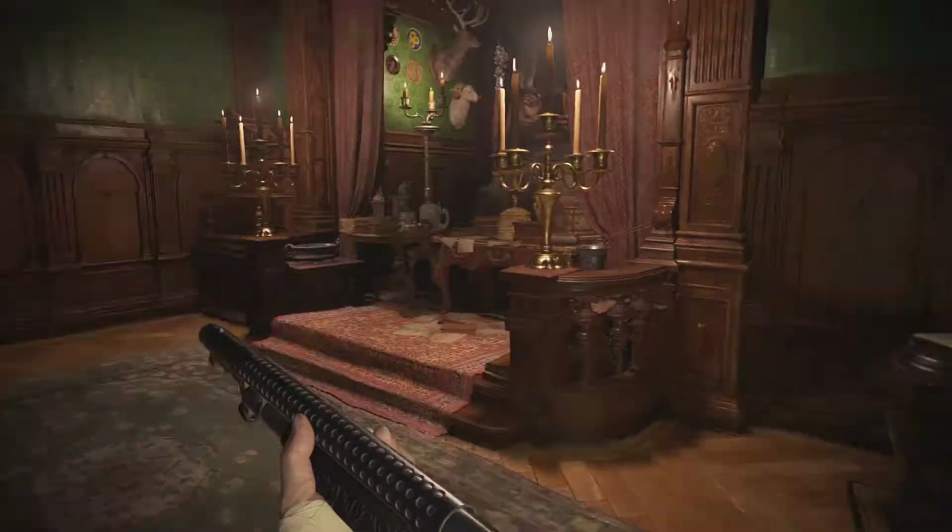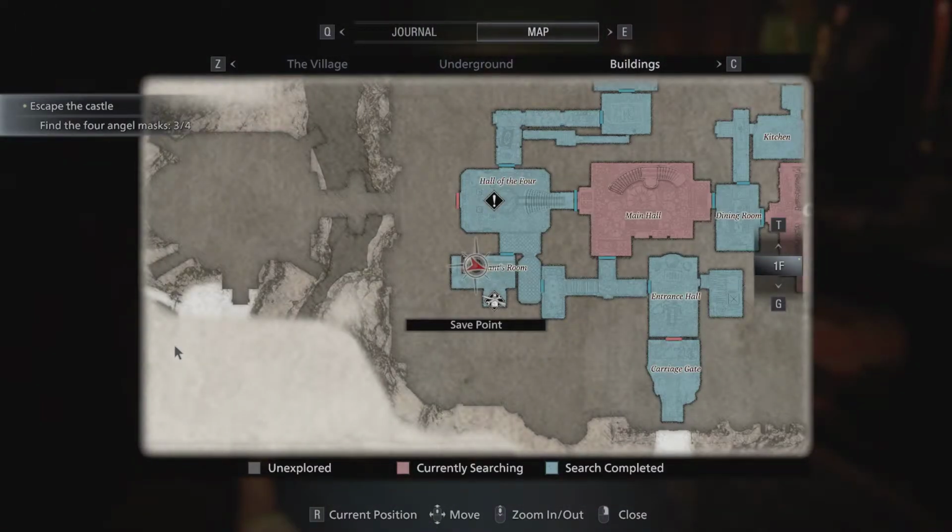fun. Right now, I've already killed all three of her daughters, and I've already opened up the path to the roof, got the sniper rifle, went back down and had to get the treasure, the Azure Eye. I linked it up with the ring. It sold for a lot more money. As you can see, I've got three of the four masks. Now I'm going to go to the roof.